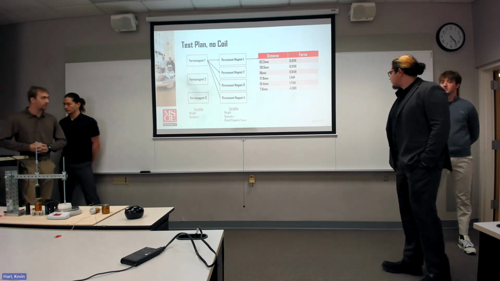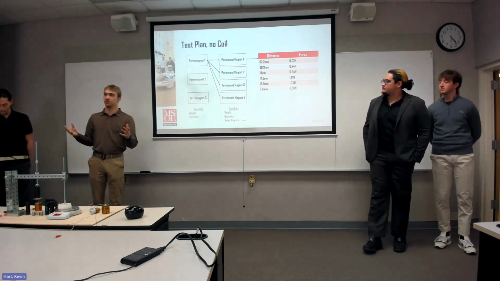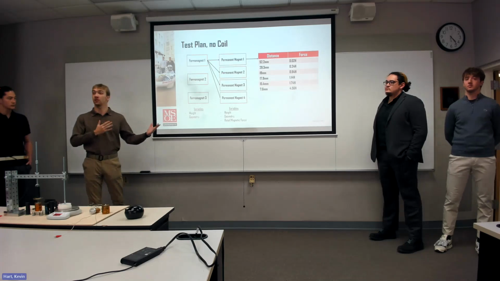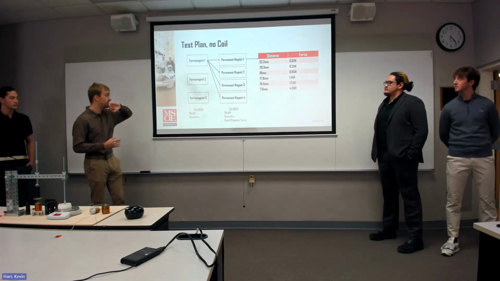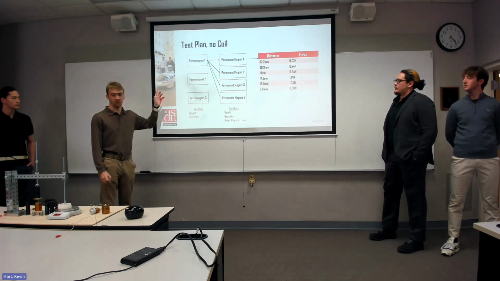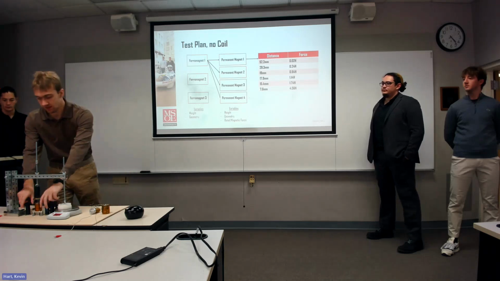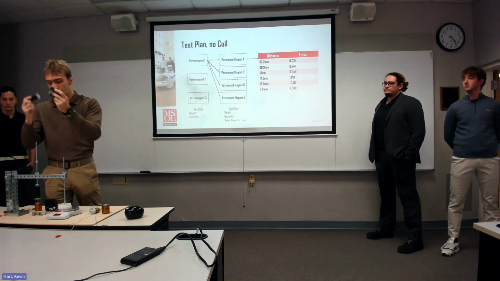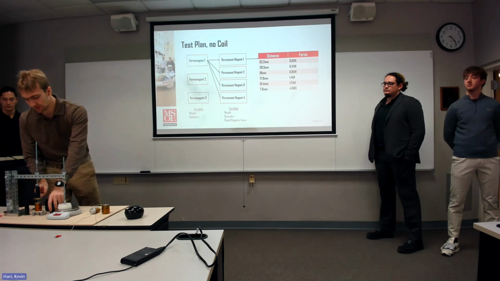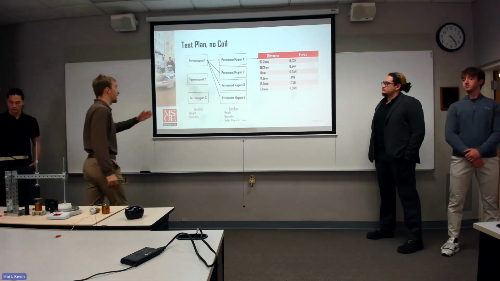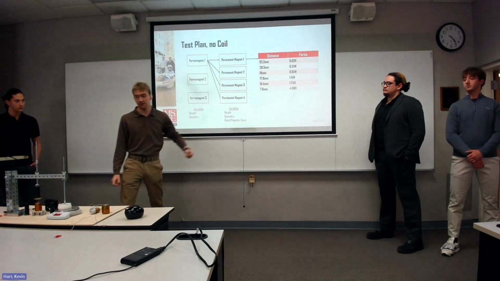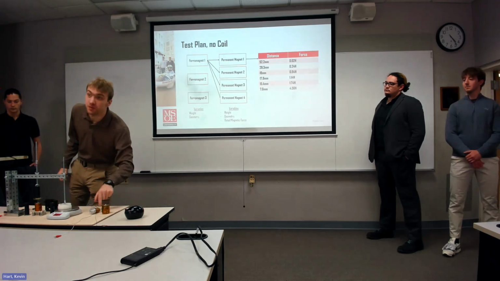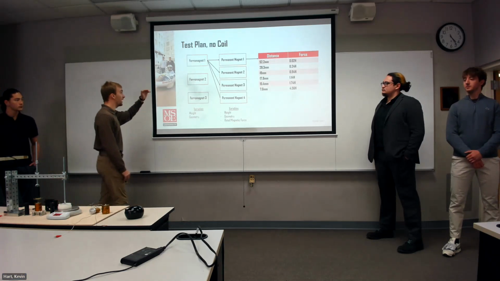Yeah, so now I'm going to talk about our actual test procedure. We've been building up to that, and that was our main conclusion for this semester, right? So following this, we have, as you can see, these different ferromagnets, basically just pieces of metal attached to pieces of plastic that we would mount in here. And then we had different permanent magnets, some of which you can see are attached to our different electromagnets.